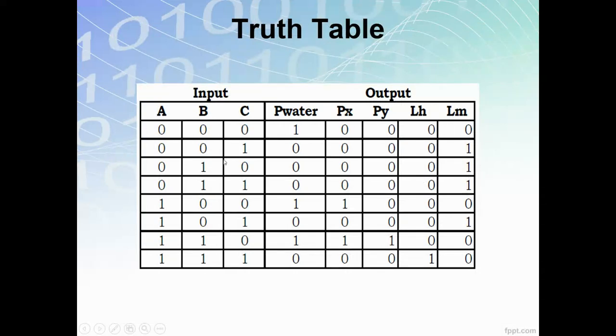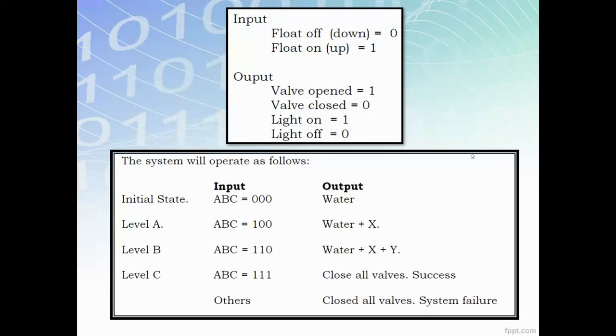Okay. The green light, LH, and the red light, okay, LM ni. Okay. Alright. And then situasi of bila C ni menyala, okay, alright, maka semua akan tutup dan lampu merah akan menyala. Maksudnya ada something rosak lah. Okay, so situation ini sahaja yang akan ada outputs.